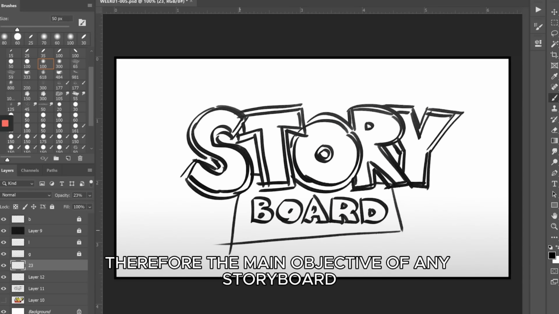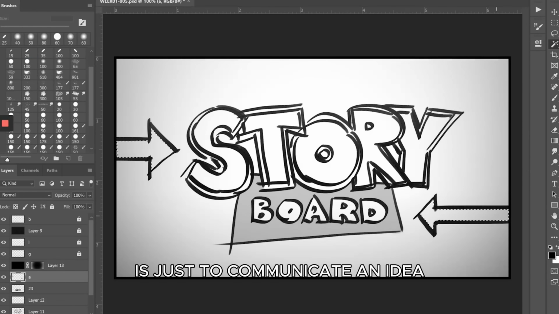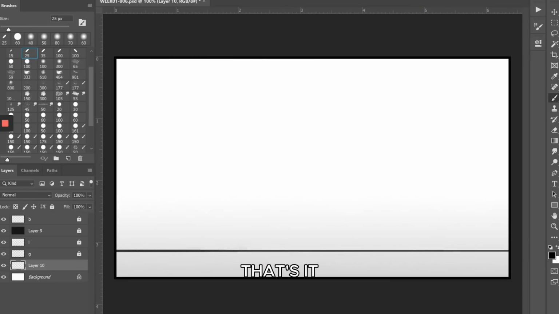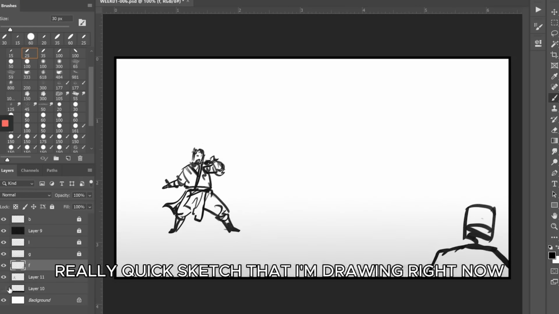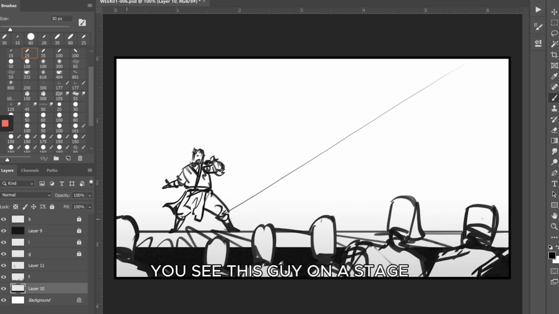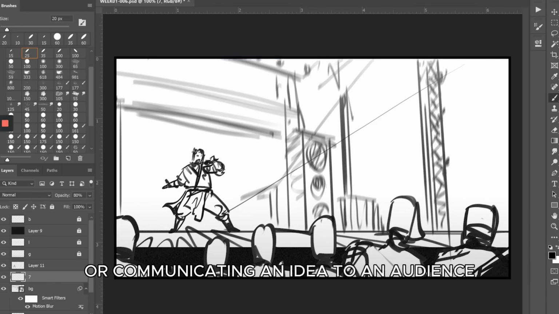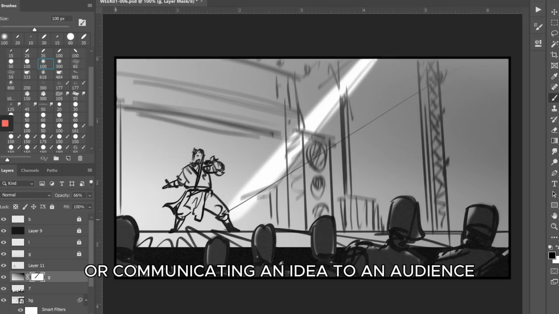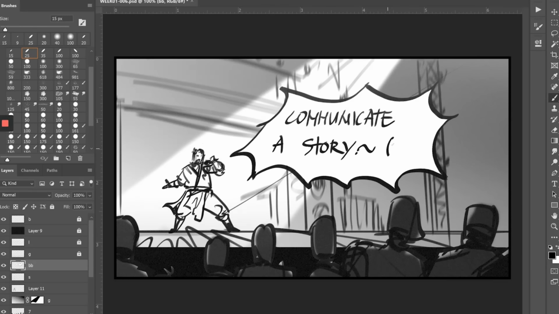Therefore, the main objective of any storyboard is just to communicate an idea. That's it. Just like this really quick sketch that I'm drawing right now. You see this guy on a stage shouting or singing or communicating an idea to an audience? Well, that's the job of a storyboard artist.